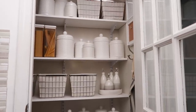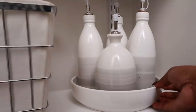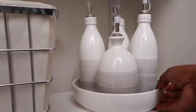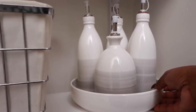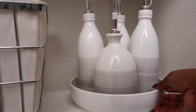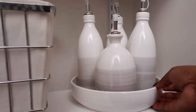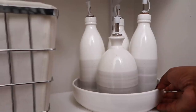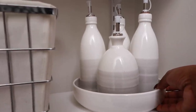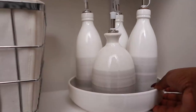The next space I want to share is for my bulk seasonings. I have a drawer where I keep all my seasonings, but there are core seasonings — pepper, salt, garlic powder, onion powder — that I use every time I cook. I use vinegar bottles that I got from At Home several years ago, in one of those Target bowls. I just pull this out and send it by the stove when I cook. I have them in bulk because I like to buy those in larger quantities. I'm going to use my Cricut to relabel this, and I'll have a whole pantry relabeling video coming out soon.